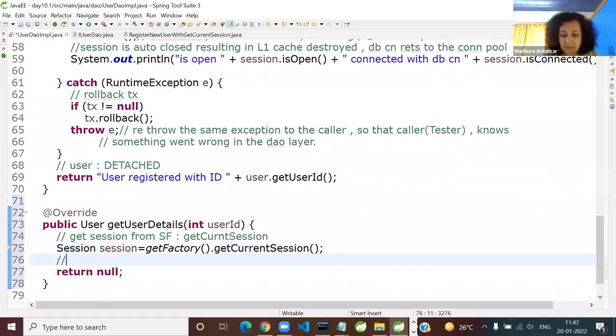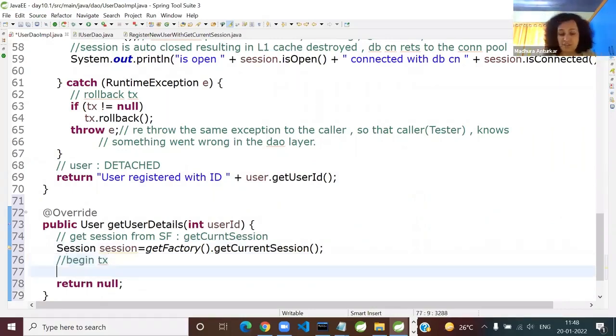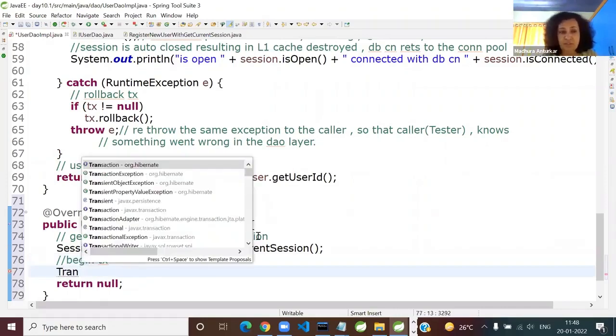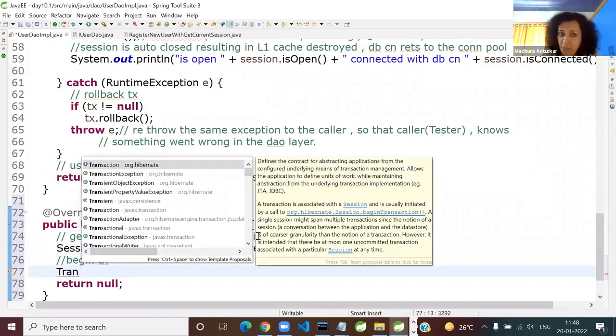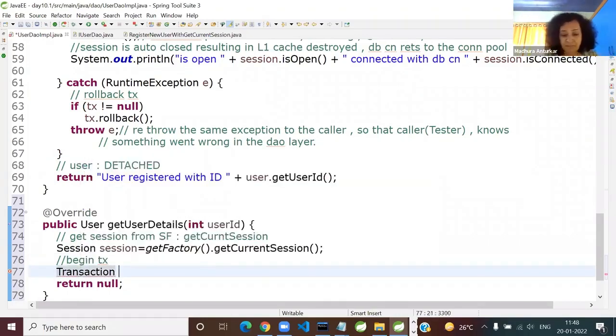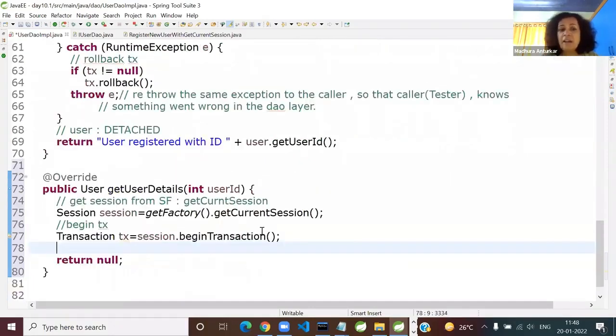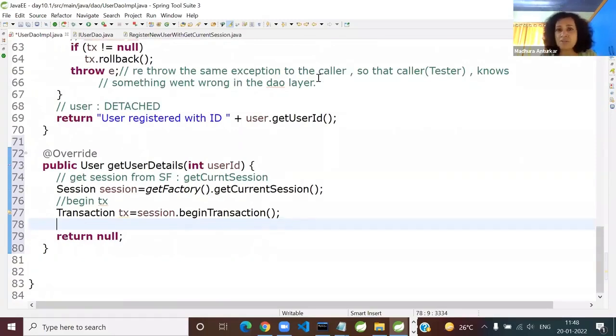Next one, begin a transaction. If you read the Hibernate docs, it tells you to always wrap the piece of code that interacts with Hibernate in a transaction. So Transaction, import it all from org.hibernate, session dot beginTransaction. After that, try-catch-finally or only try-catch? Only try-catch.